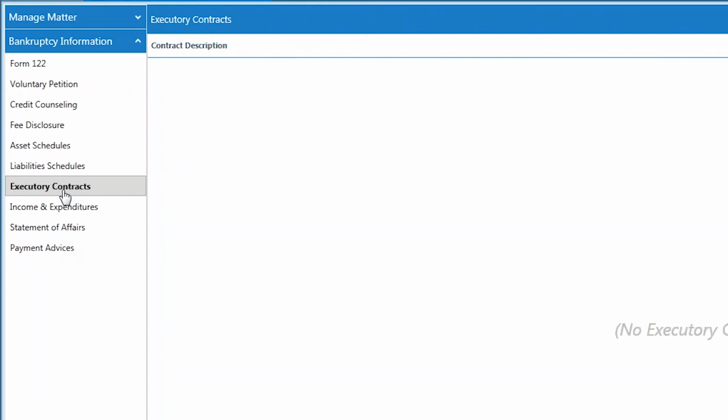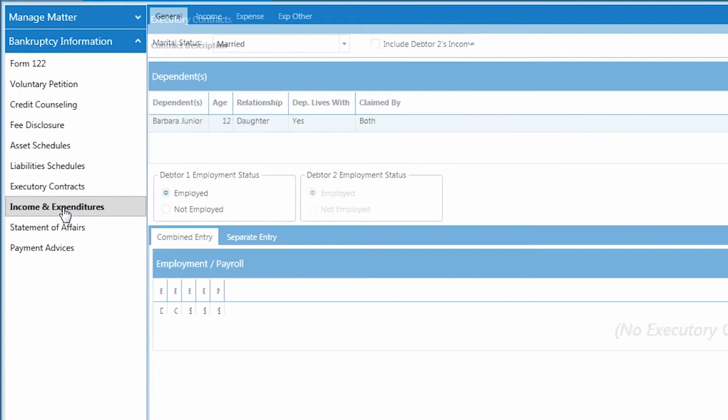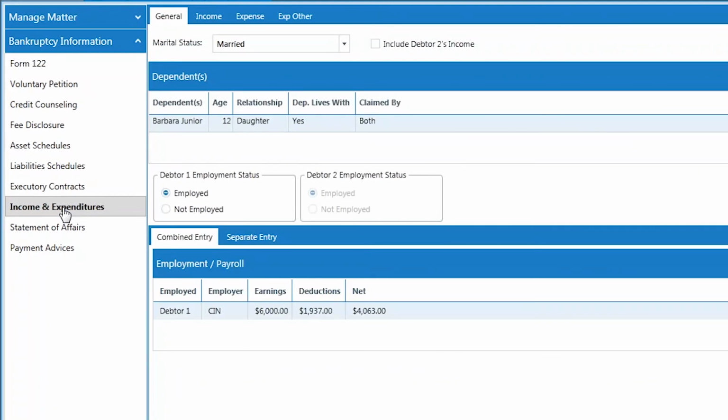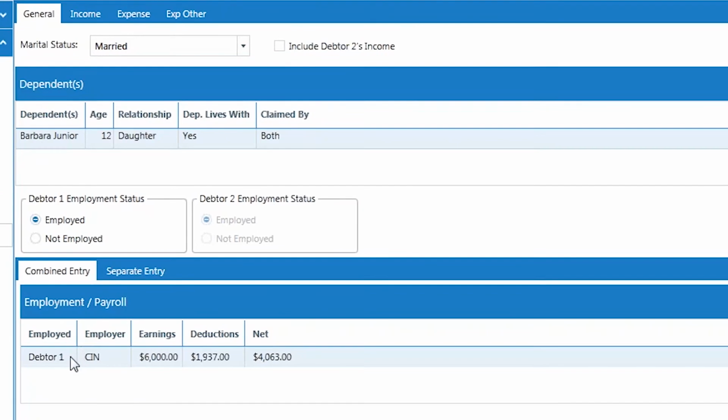Then we have our income and expenditure. So because we put in this dependent, we can see them from when we created the matter. And then we also have our paycheck in here, our employment, from when we added it into Form 122. So we can see that it matches 6,000.